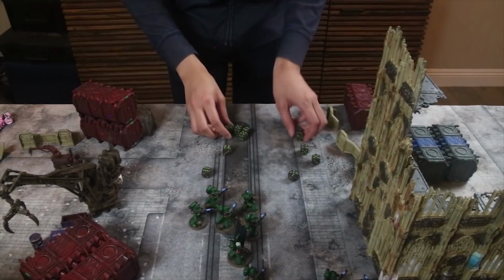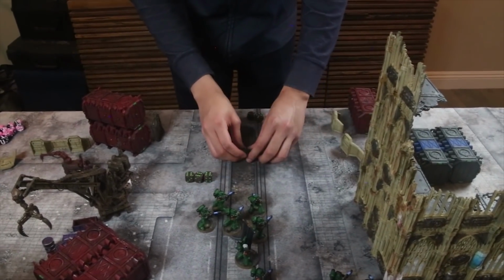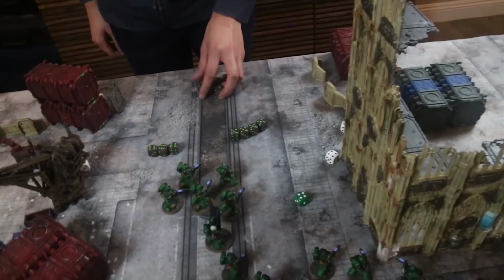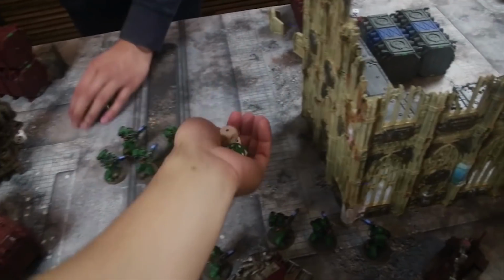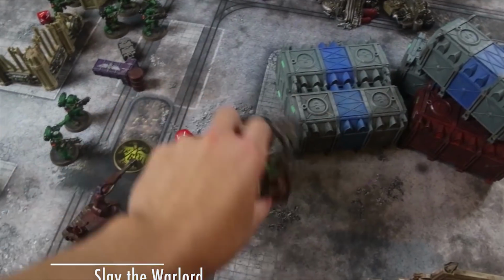Pretty sure that's how it works. Yeah, so 3 6s, that'll be 3 at minus 2 and 4 at minus 1. So I'll do the minus 2 first. And actually, he's good. So now it's 4 at minus 1. So he's looking like a Space Marine. No. And he is dead. The war boss is dead.